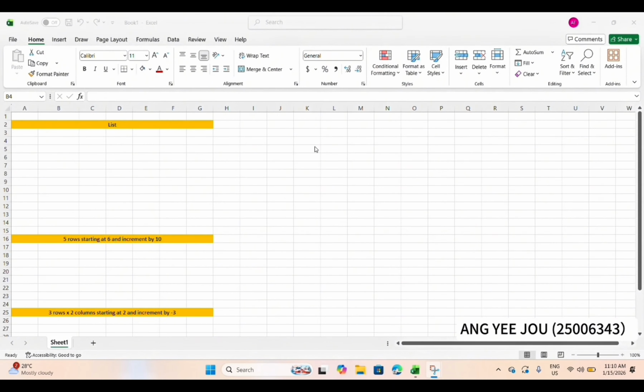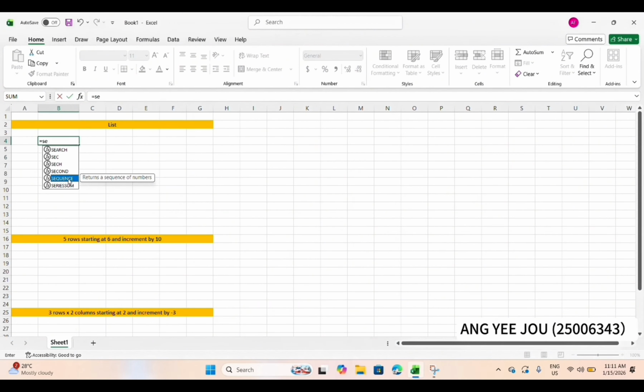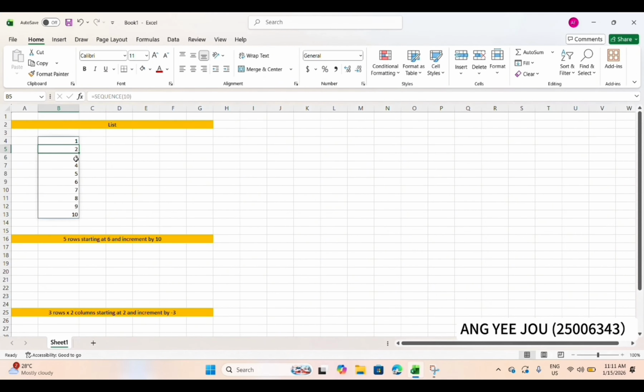Today, I'm going to share a new Excel function that I learned, which is sequence. The sequence function helps us to generate a list of sequential numbers, perfect for creating custom data series or time sequences with minimal effort. For example, you create a list of items and you want to number them. It's easy with the sequence function. Let's say we enter 10 in a row. Then we'll get a list of numbers from 1 to 10.